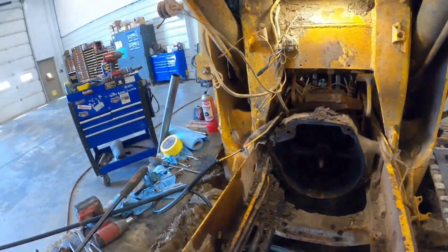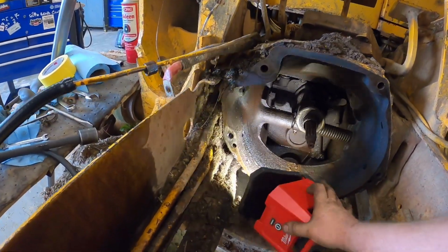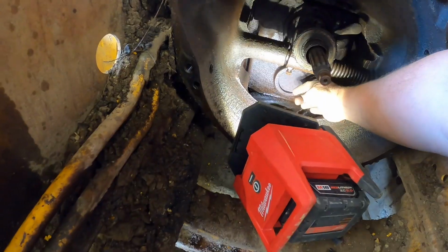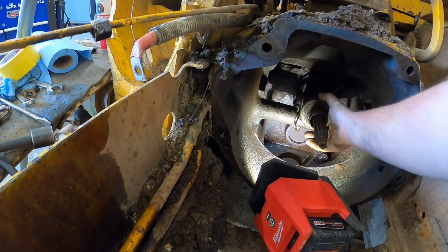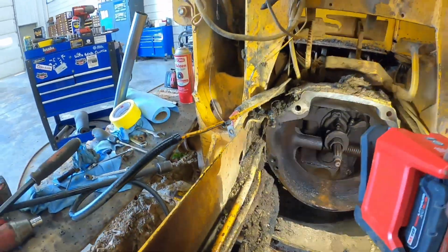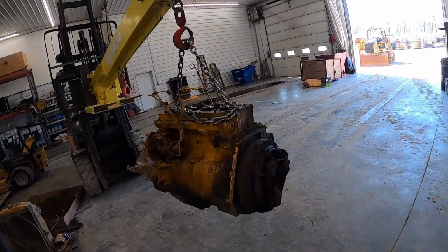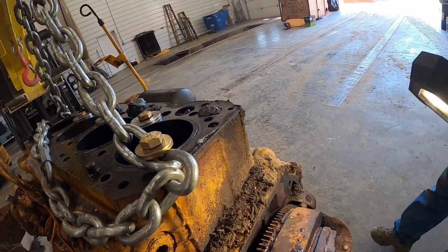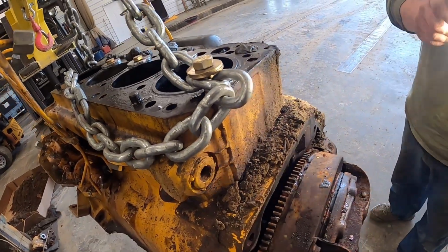All right, we got her all out, taking a look here at the clutch housing. Did have a little bit of water in there, and I noticed the throwout bearing's bad, so I'm actually going to replace the throwout bearing and later on pull the clutch apart on the tractor. The clutch disc was still pretty good yet, but it'd been kind of stuck to the flywheel, and I actually found a spring missing out of it, so I'm going to replace the clutch, throwout bearing, and the pilot bushing, or pilot bearing, on this thing too. But it's definitely been sitting for a while and had some moisture around it.